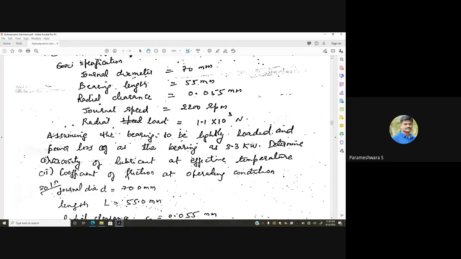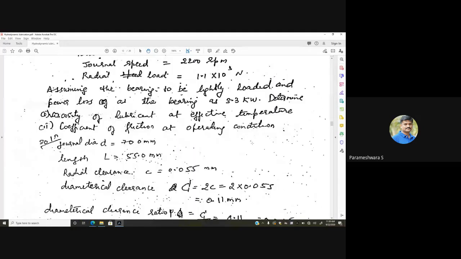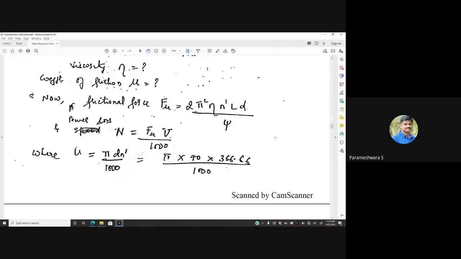That's it. Okay. And one more thing, we have a problem in hydrodynamic lubrication considering the Sommerfeld number. Do you know what that Sommerfeld number is? In the previous semester, in Design of Machine Elements 2, we had a chapter on lubrication and bearings. We solved similar kinds of problems there along with the Sommerfeld number. We shall see what the Sommerfeld number is, what its significance is, and how problems are associated with it in hydrodynamic lubrication. I will discuss that in a separate class.